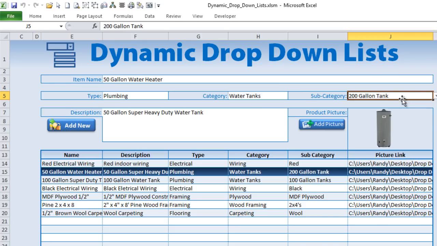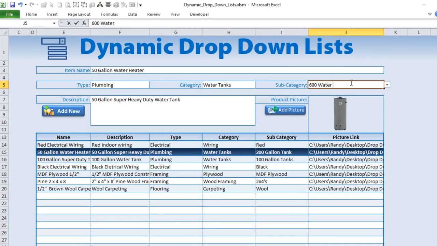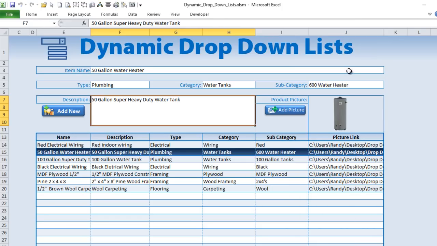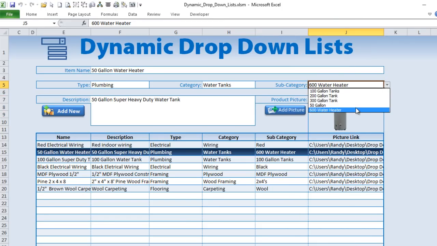We are also going to show you how to dynamically add items that are not in the list automatically as well. So we really look forward to showing you how we can add those to the list just like that. Let's get started.